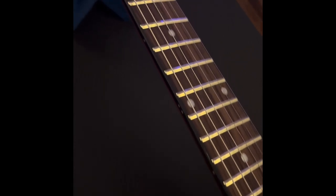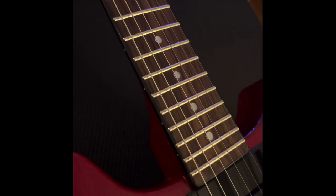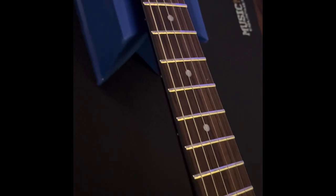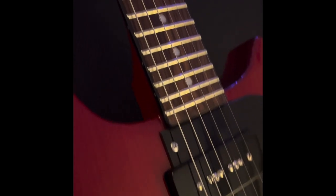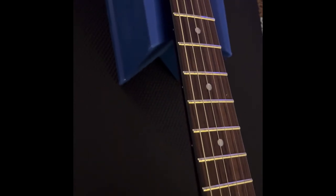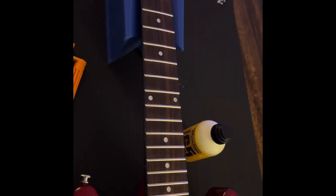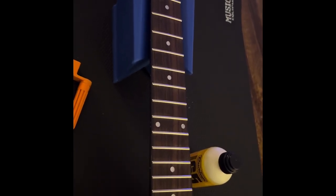I fully expect that I'm going to have to make some adjustments to any guitar I get going across the country into a totally different environment. I'm going to get it restrung and make it a little bit more playable, get that fretboard cleaned up — you've always got the grime from the factory on that. We'll get it restrung and set up to do some slide work while still trying to be playable without a slide.